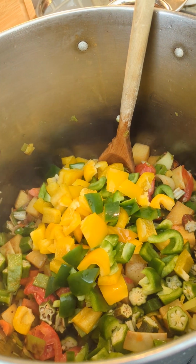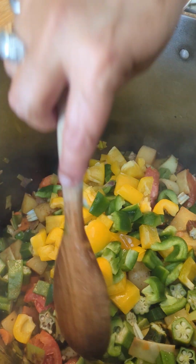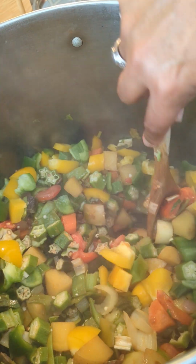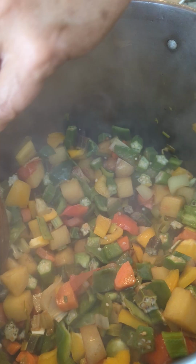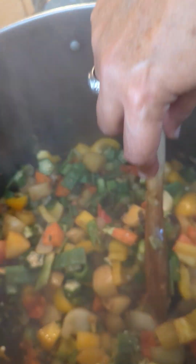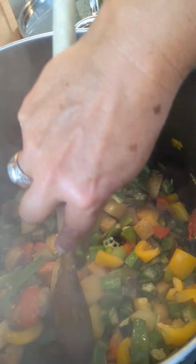Just remember to do all your chopping ahead. Not like me with the herbs, I forgot, but that's okay, they only take me a minute to do. You gotta have all your vegetables and everything ready ahead. Do all that, clean it good, chop it up. And you see how colorful that is. It's got a lot of vitamins in this pot.